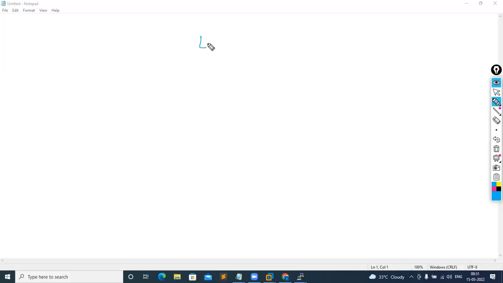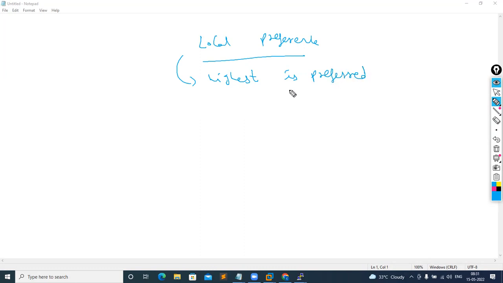So next, if you talk about local preference. First of all, always the highest is preferred. It is carried inside IBGP, but not to the EBGP neighbors.